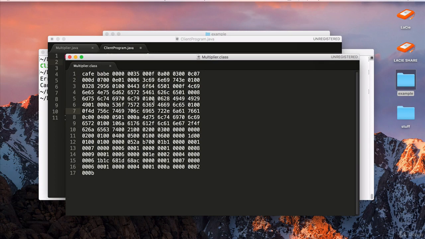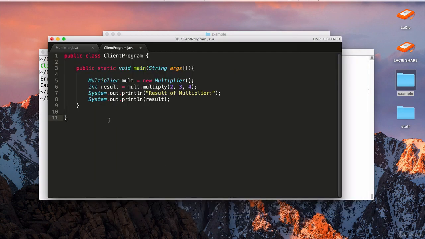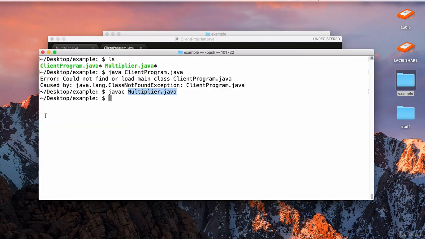So this is still not human readable code. The Java interpreter will read this and understand it perfectly. You and I as human beings are not able to understand this. So the Java runtime environment runs code like this, okay? Don't think that it is able to read and understand this. It's not. We need to compile it first, and that's what this javac command does. It converts the human readable code into computer readable code. So we've been able to successfully compile multiplier.java.